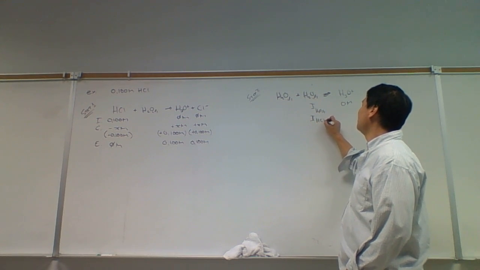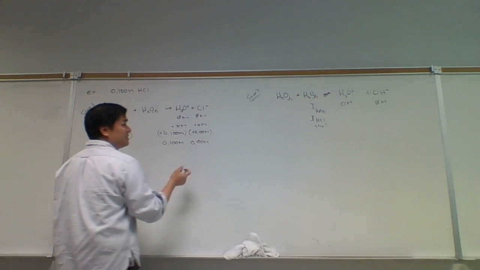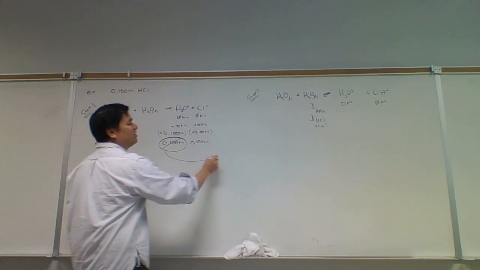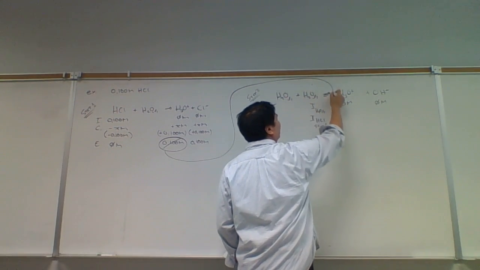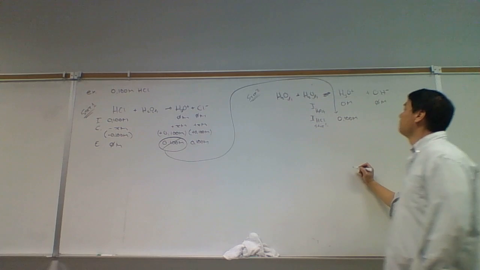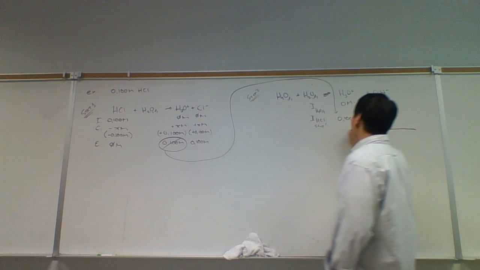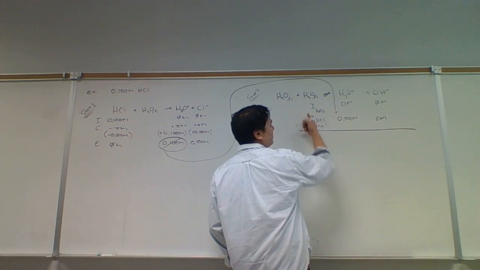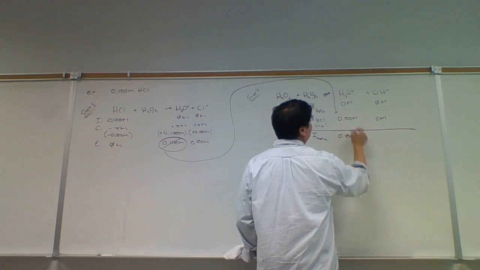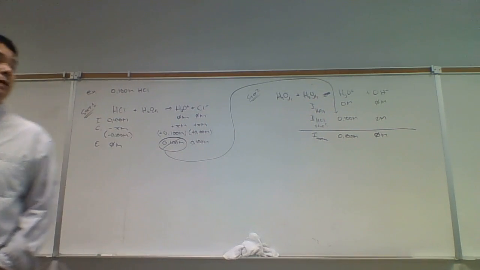And then the initial from HCl step 1 is going to come in here, because this hydronium is in the exact same beaker as the water. And so we're going to take this hydronium and move it into this equilibrium because there's hydronium present here, and there's no hydroxide present. The HCl doesn't add any. And so now I'm going to have the initial total. Pretty soon I'm going to get rid of this and we're just going to drop it. The initial total is going to be 0.100 molar hydronium and 0 molar hydroxide. Okay, so I'm carrying that.